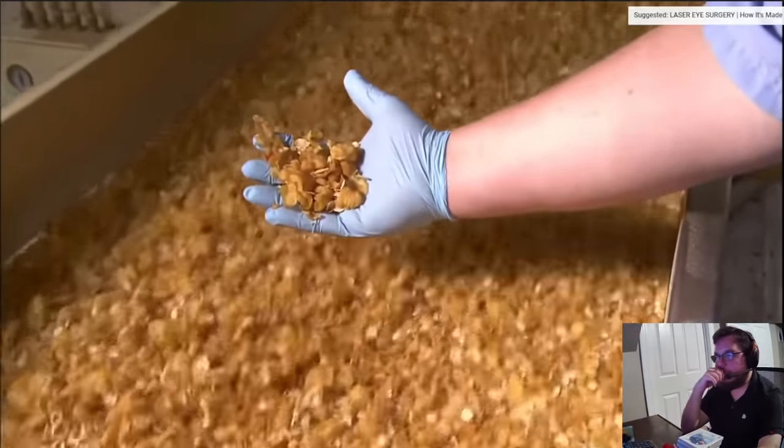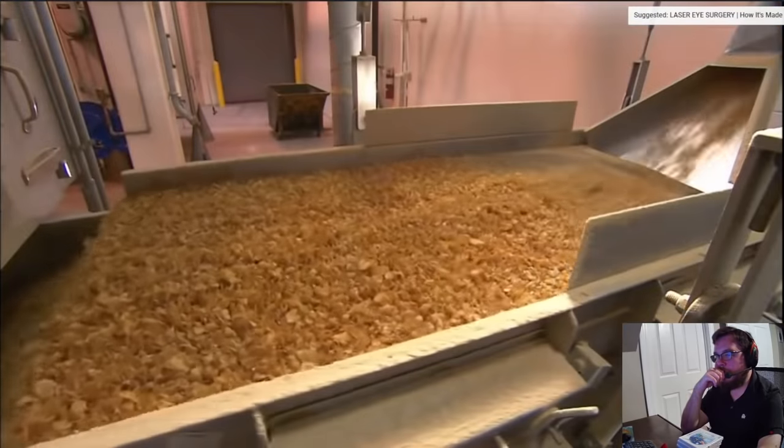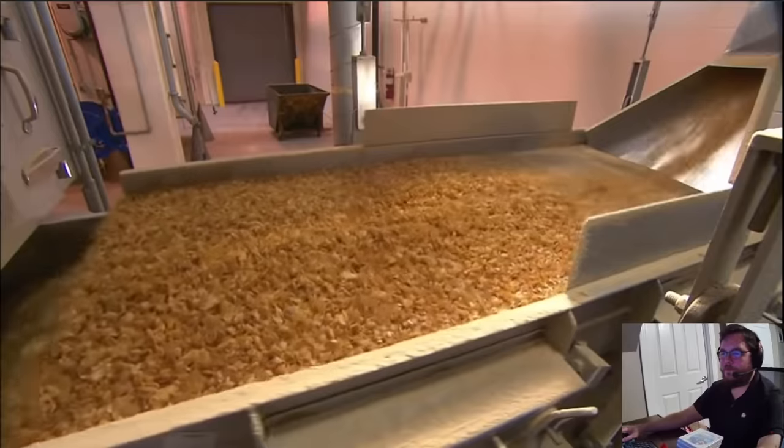At this point, the flakes are still quite soft and not at all tasty. A trip through a long toaster oven will give it that crisp cereal.